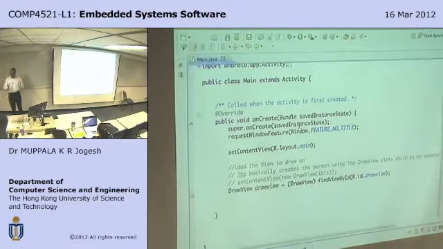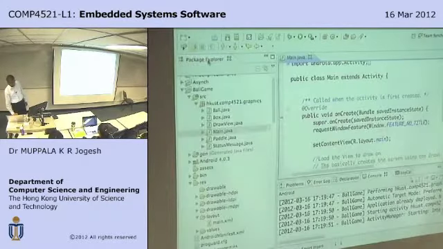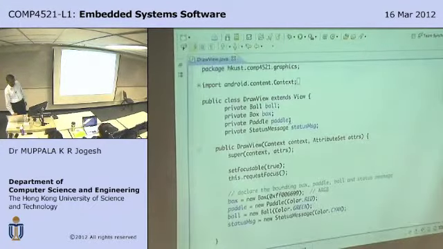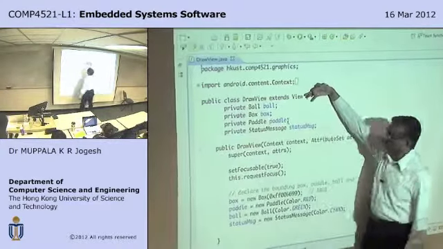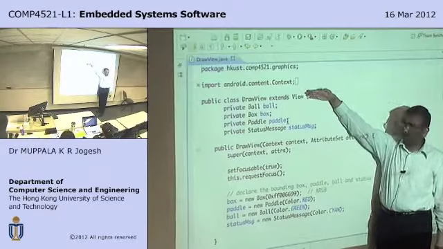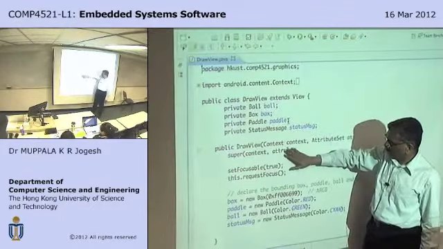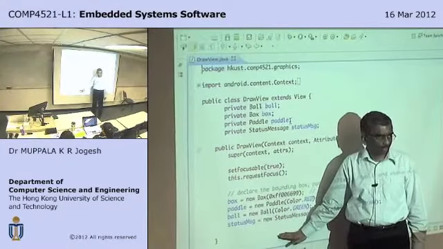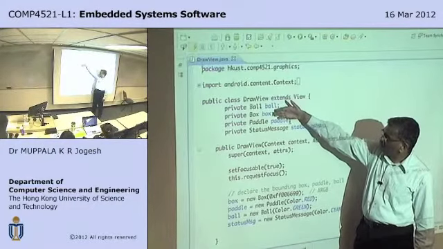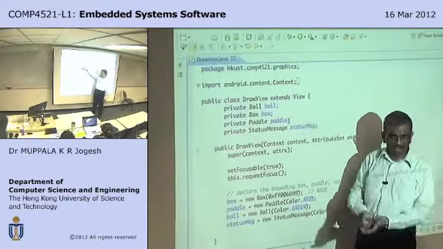The major action of this particular project is in the drawView class, which is declared in the drawview.java file. Okay, in the drawview.java file, what am I doing? I am extending the view class, just as I mentioned. So this is one way of implementing graphics. You can extend the view class. When you extend the view class, inside this is the constructor of my class. Okay? Straightforward to see, constructor. And then I declare a ball, a bounding box, and a paddle. This paddle is the red thing at the bottom.